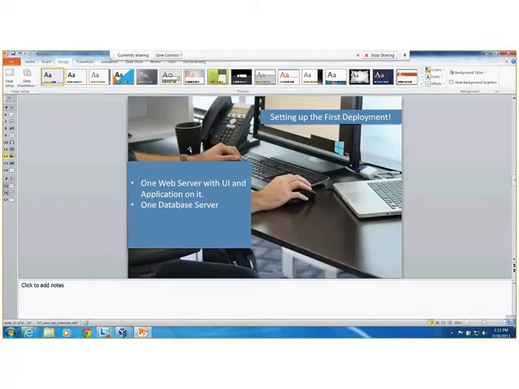Now, having said that, I'm going to get right to the meat of this and start showing you Octopus and how you can set up the first deployment. We're going to look specifically at a web server with a UI and an application on it. I'm going to assume one database server. I'm not really getting into database deployments at this point, but you certainly could do some database deployments using Octopus.